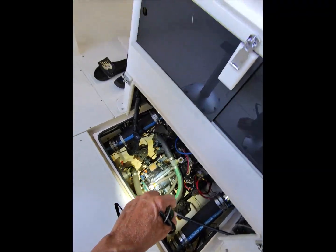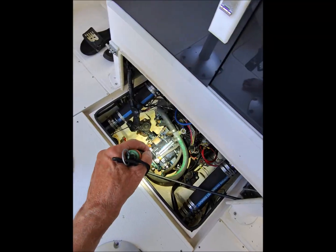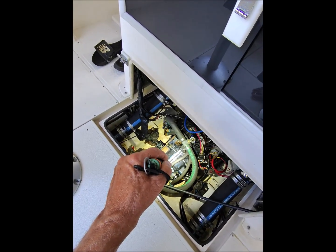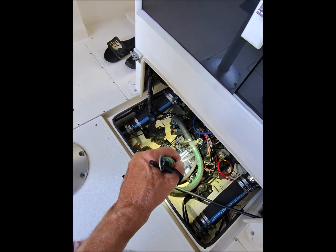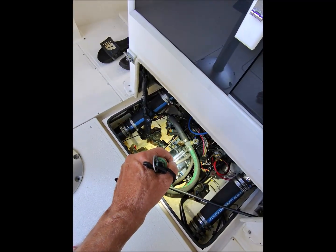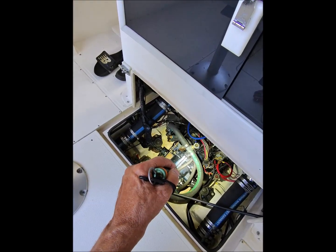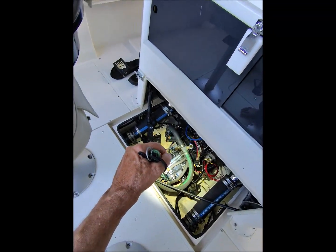So that's one theory. The other broad category is something mechanical, and if it is mechanical, we'll have to pull this thing out again, and that would be something regarding the forward drive piston in the forward drive cylinder, or the Belleville spring not having the same characteristics of the original spring, and it's weak and it won't push the piston back. So that's kind of a mechanical thing. We've already replaced the clutches. We already did a full rebuild on this thing. We replaced the clutches, and so on and so forth. So yeah, that's where we're at.